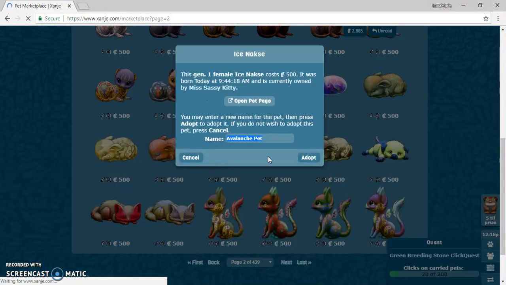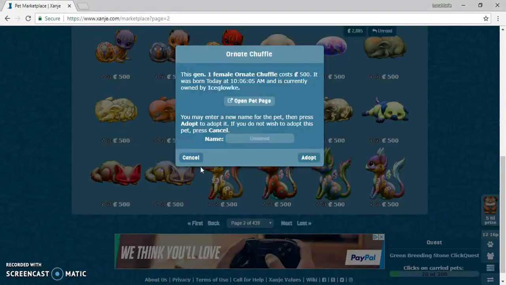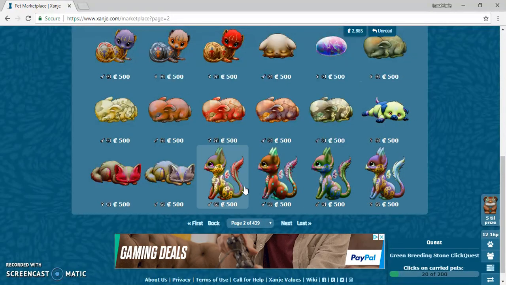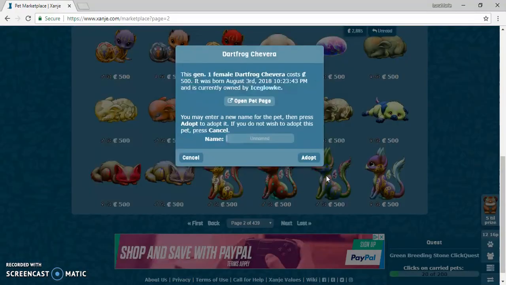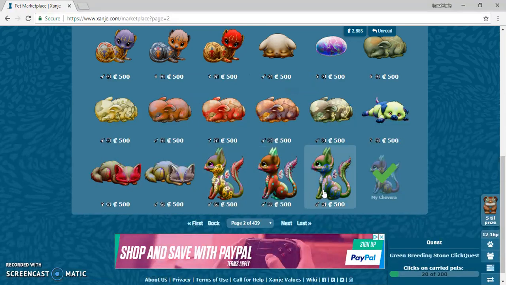Is that an ice naske? Yeah. I'm just seeing if they have anything that I don't. It looks like I do not have these, though. It looks like a female. And I'll take me a male as well.